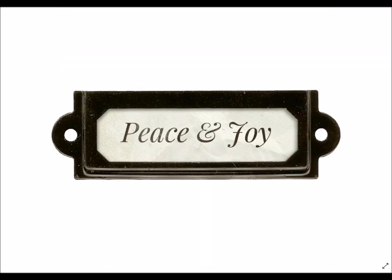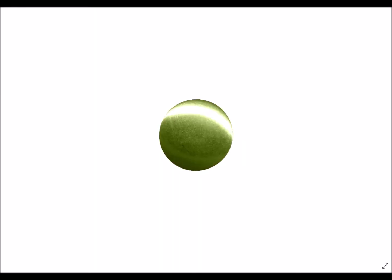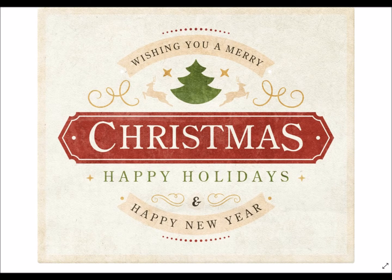There are so many ways you can take this. Here are the embellishments — here's a bookplate in that metal format, that real vintage-y feel. This one has 'peace and joy' written in for you. This one's blank so you can write in whatever you want, whether that's a name, a date, another sentiment, whatever it is. Obviously, some people say Merry Christmas, some say Happy Christmas — this gives you that option. Some buttons in different formats and colors so that you have everything you need in order to work with it.